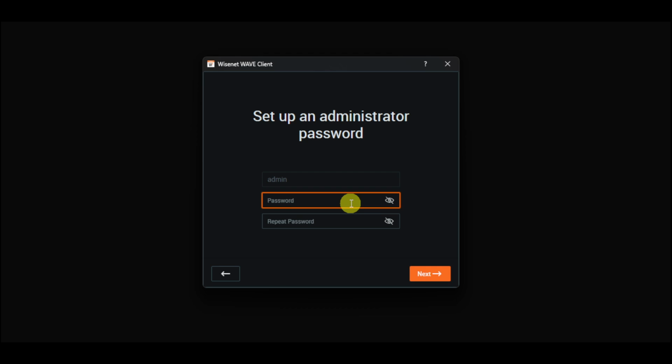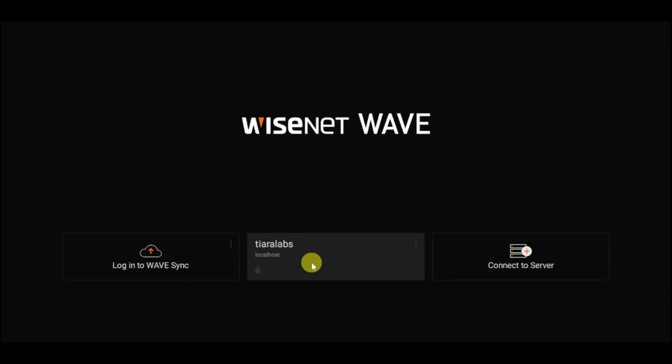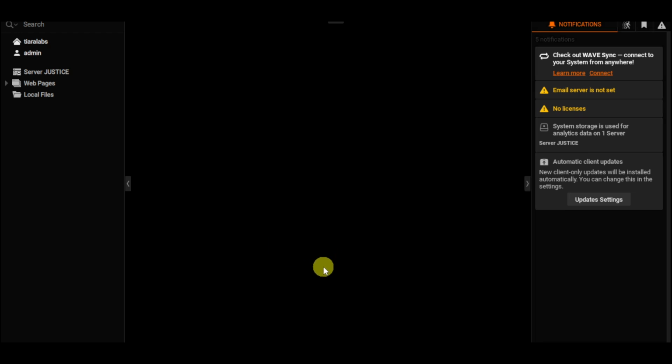For this case, I'll just head over and then input right here the password that I want. After you have inputted your password, click onto this next option. And then in here, you can now see your server address. Do take note of that and click onto this finish. Now in here, as you can see, it's now active and we can now see the actual layout. So this is our server and you can see that it's still blank right now.